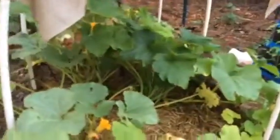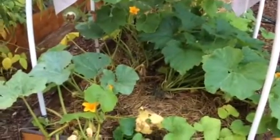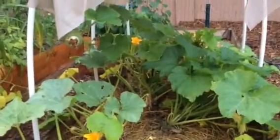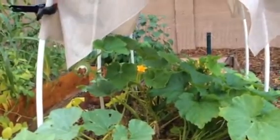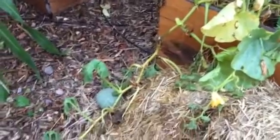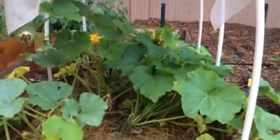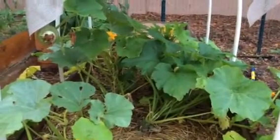And then this bed up front here, this is our squash bed, and it was doing really well until just a couple of days ago. Had some Hubbard squash in there that was doing great, and some summer squash that was just taking off. And all of a sudden in the last couple of days the leaves have gone wilty. I think we got some squash vine borers. I have not investigated yet, but I'm going to check it out and see if I need to get rid of them, see if we can at least save a couple of the plants, but I'm not sure.